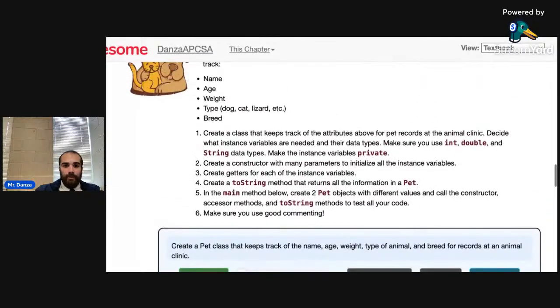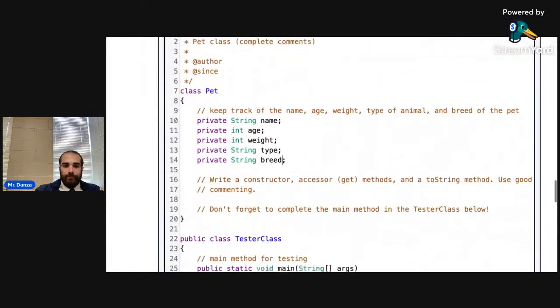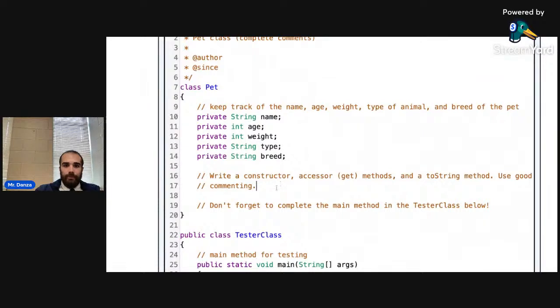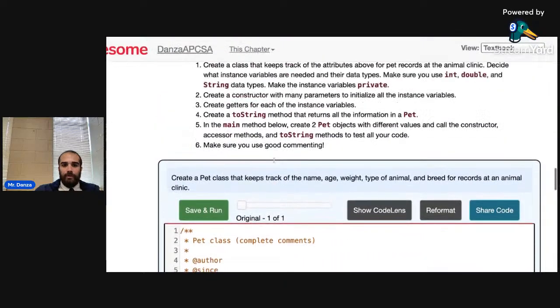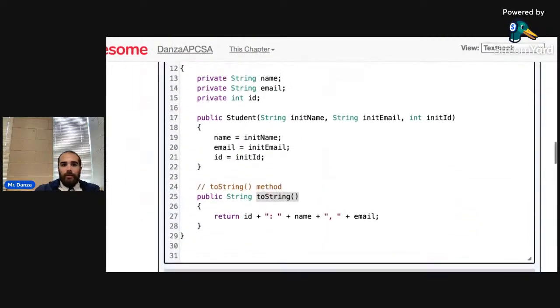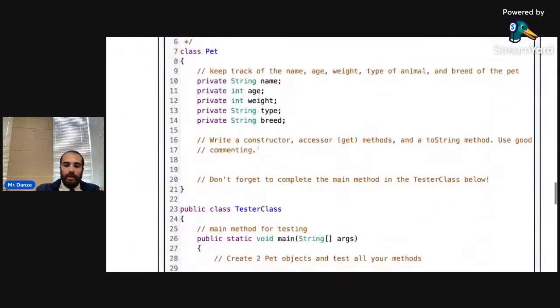I don't know. All right, we created those instance variables. Now create a constructor. So let's say if we look at our constructor from our previous example, our constructor was public. So we'll say public. Remember, our constructor is the same name as the class.